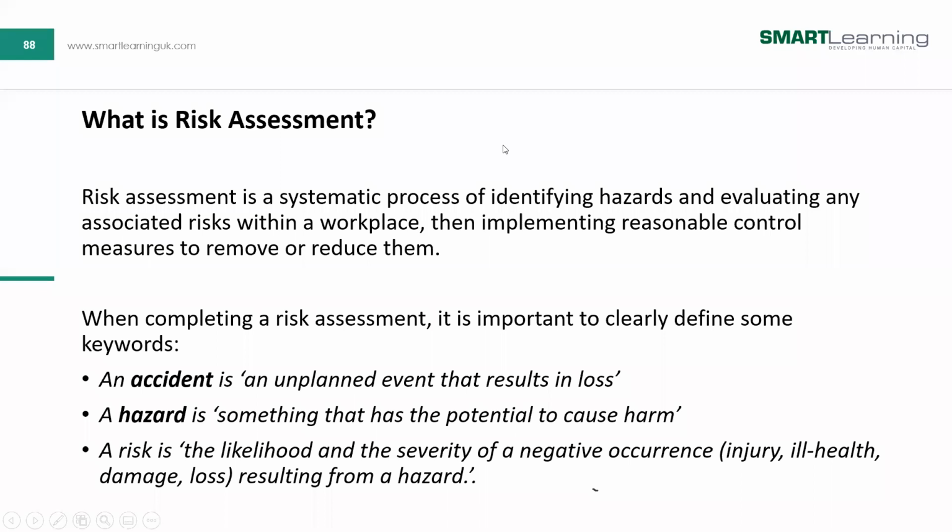Cool. So risk assessment, as you can see, is a systematic process for identifying risks or hazards, as we call them, analyzing them, and then evaluating them within the business. It's very important that we get the definition correct. So you identify the risk because you want to assess risk. You have to identify them first. You have to analyze and then evaluate them so that you find a way to either remove them, reduce them, avoid them, or accept them.